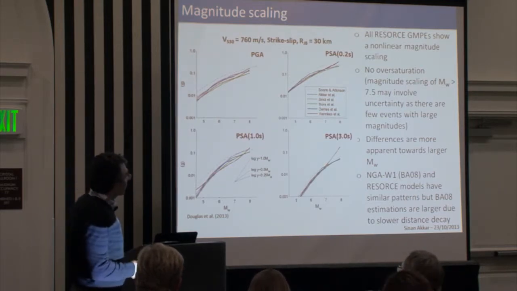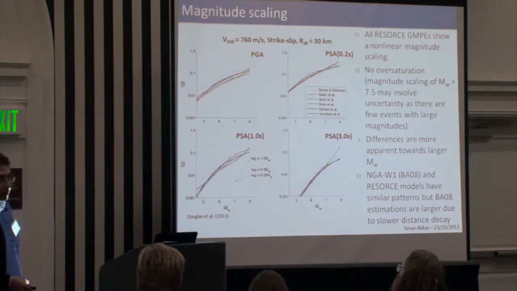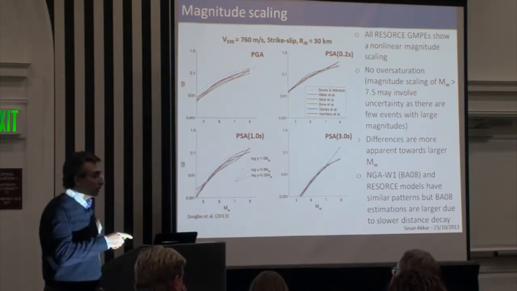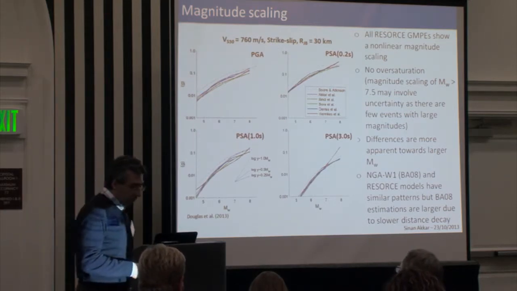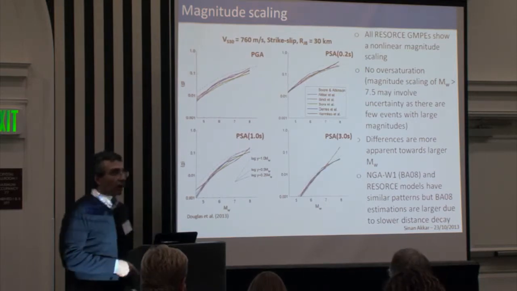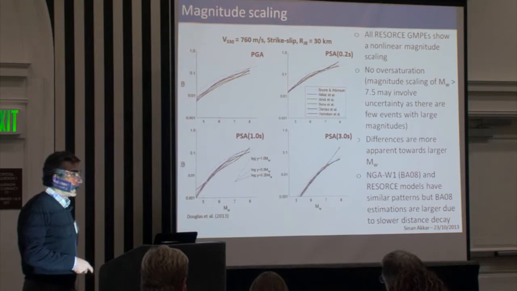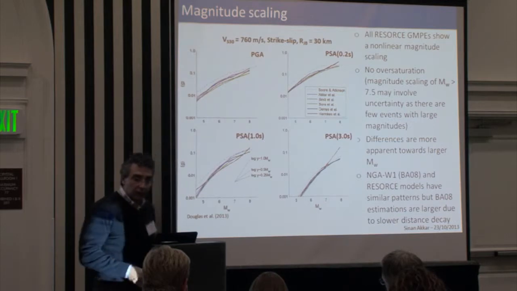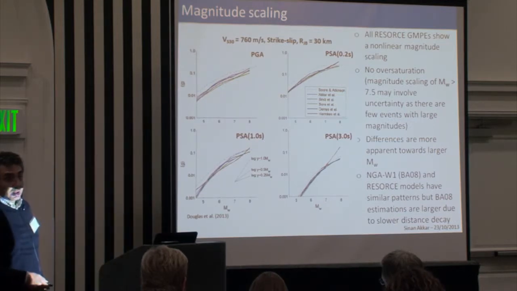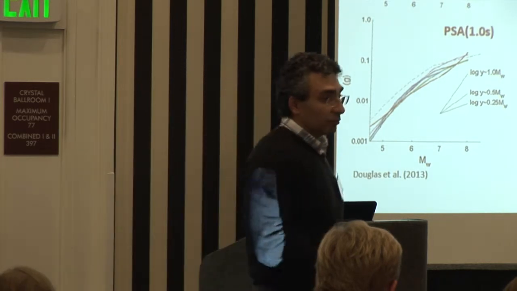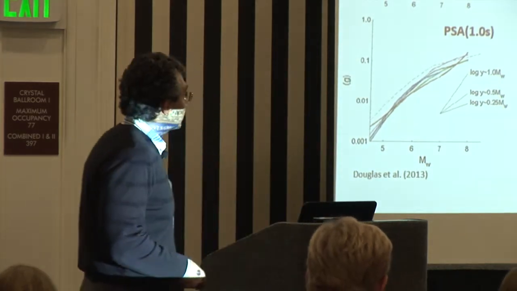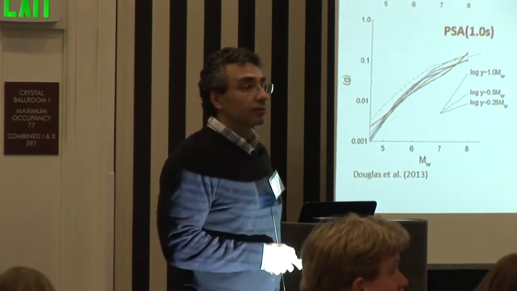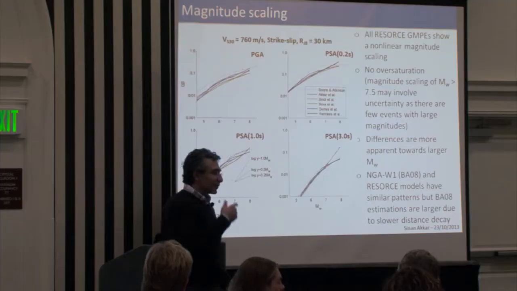None of the models considered magnitude saturation for large magnitude events. Essentially, while we were developing our model, ASP13, we tried a cubic magnitude scaling based on the studies by John Douglas and Jose. And then we observed some sort of oversaturation, or I would say supersaturation, for high frequency cases, but then we did not want to include it in our model. Again, what didn't you include? Sorry, maybe I'm running too fast.